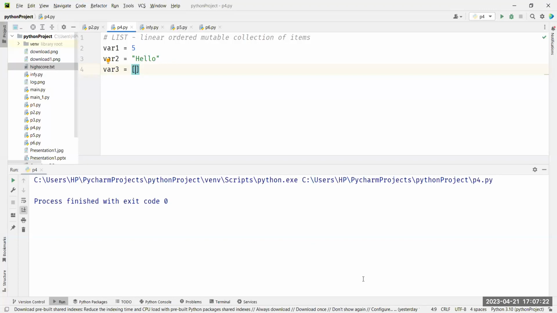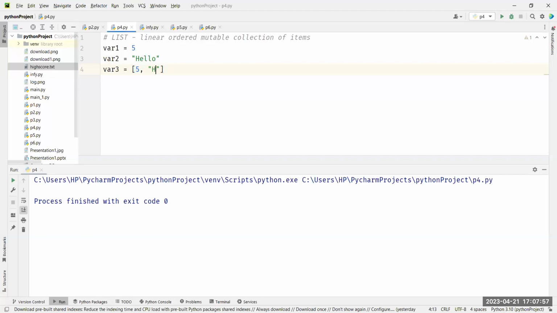Today we are going to see the second usage of square bracket, where we are going to store values within the square bracket. So I can store here 5.